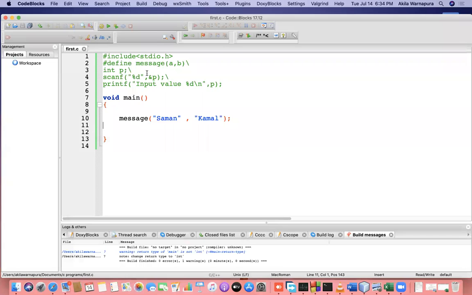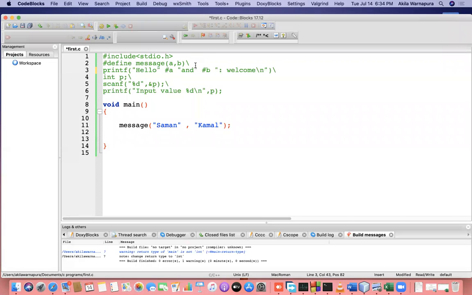Input value 7. So the thing is here you must printf hello hash A hash B welcome.